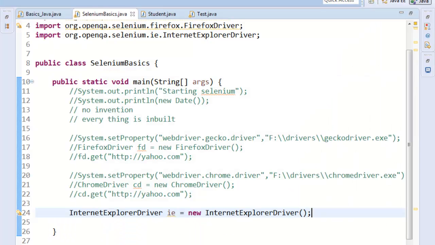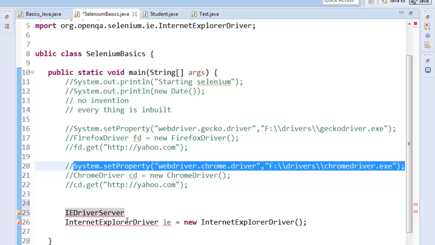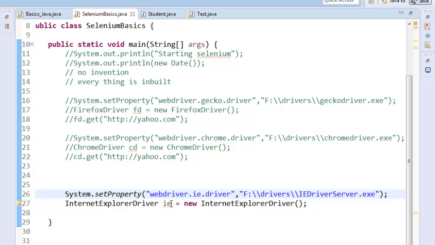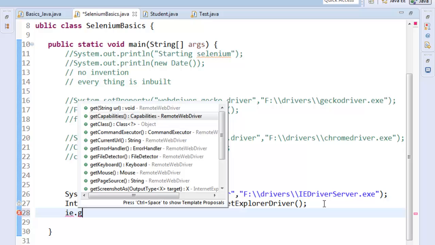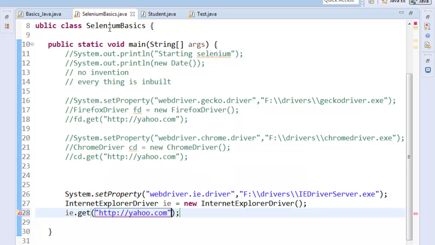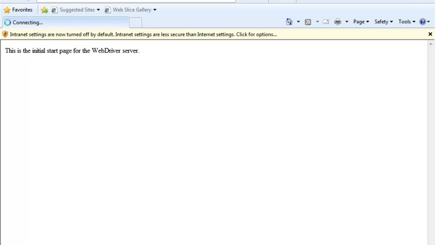You need to write a similar line: System.setProperty, webdriver.ie.driver, and give the path of IEDriver.exe. Then you can write ie.get to the same yahoo.com. When you run this, it will open IE and take you to yahoo.com.